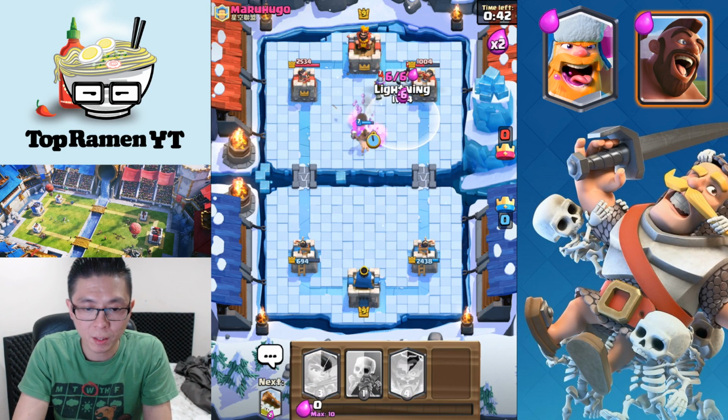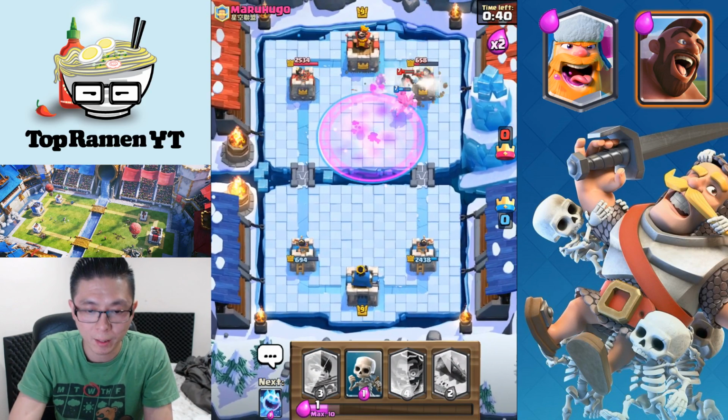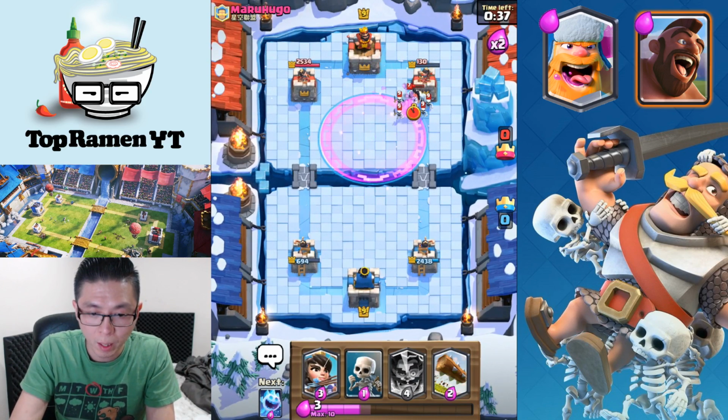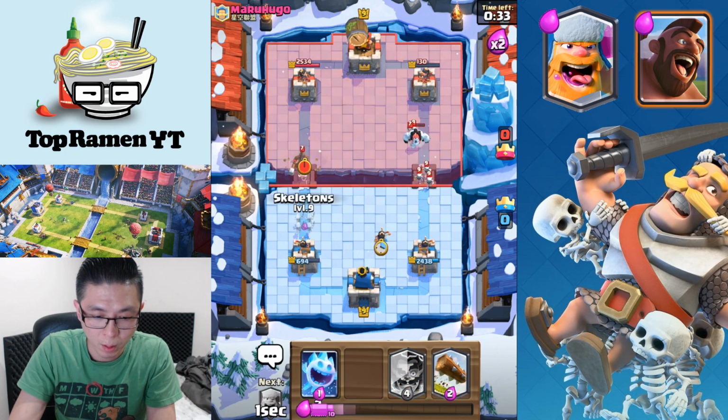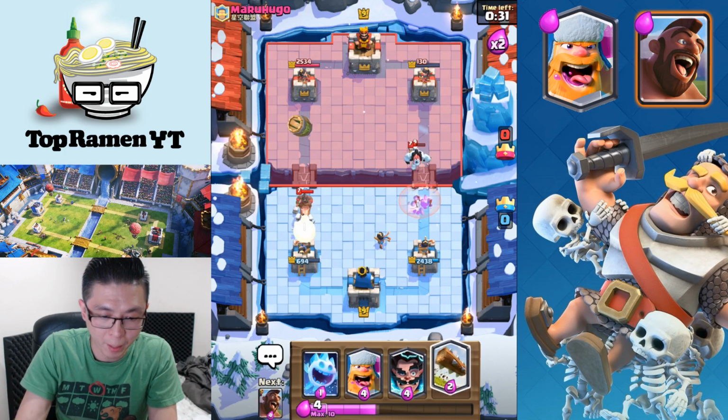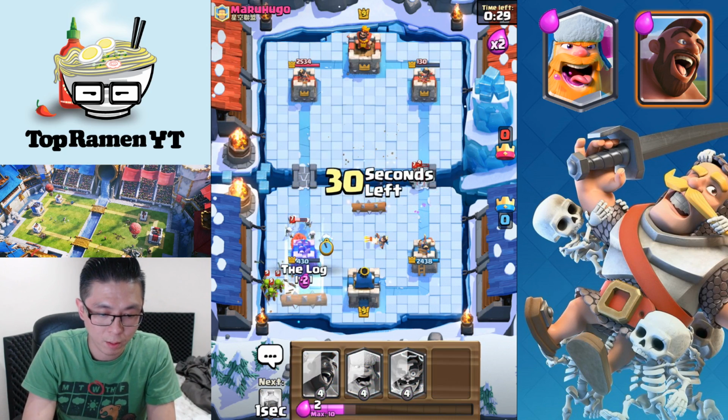So I'm gonna have a Raged Hog, and then that musketeer's gonna die. It's gonna get two hits. Alright, cool. I'm gonna actually log this away. No, actually I don't wanna log. I'm gonna use a princess. Right here I'm gonna use, oh, he's gonna send it far back, I'm gonna wait for it. There you go, now I can log.